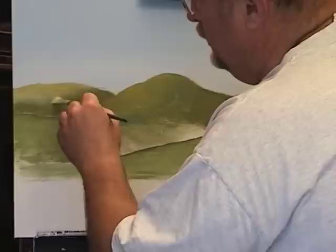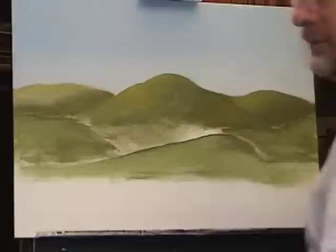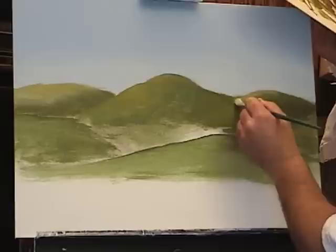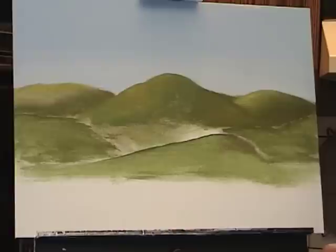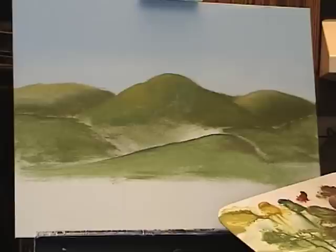I'm going to do just a little bit more here because the trees will come up to that point. And we're just going to fade that in down to here, like so. And that really softens that hill. And I'm going to do the same thing over here. I'm softening that hill a little bit more too. So I'm happy with that now. I think those back hills are fine. I think they're done. Probably the smart thing to do is to leave them alone, because there's an old saying when you're painting, and that is if you fuss with it too much, you're going to mess it up.